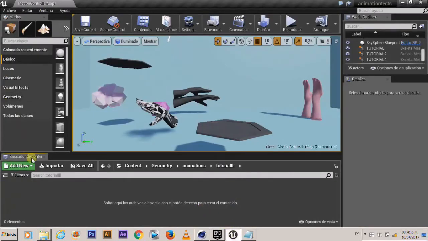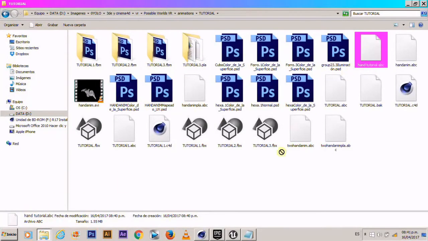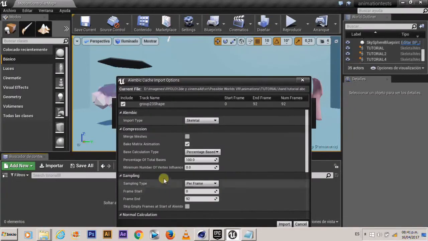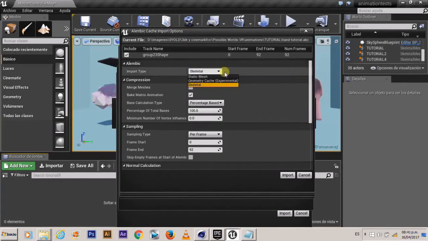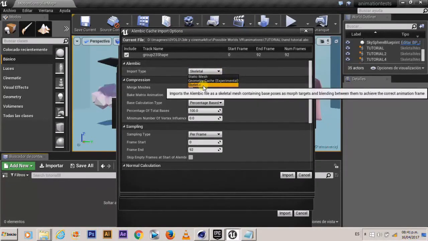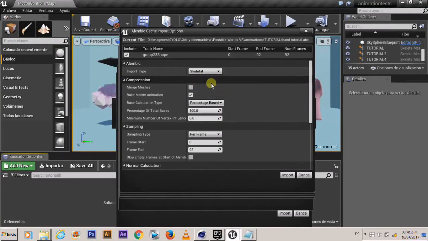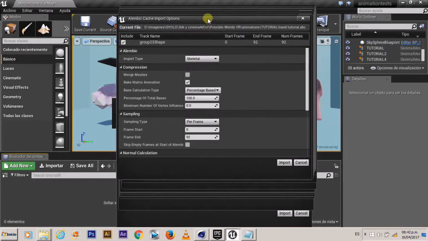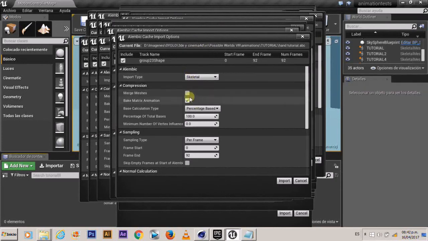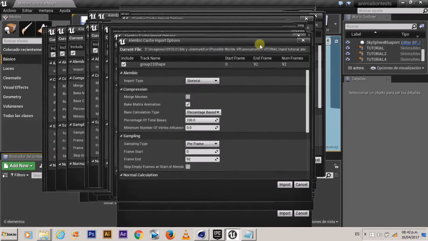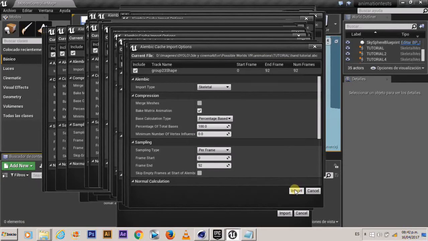Now we go to Unreal Engine. Just drag your file into the project, and here make sure the input type is skeletal. It needs to be skeletal, otherwise it won't work. Merge meshes is for when you have a lot of objects: you can merge every mesh, and it will just merge everything, for compression purposes. Make sure the input type is skeletal, that's the most important thing. Sorry for the super glitchy things here, that's what Unreal Engine does to my computer.